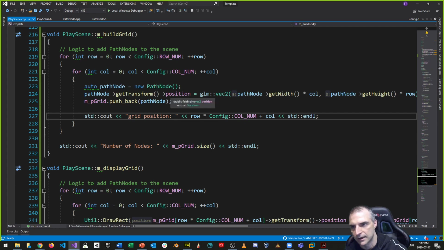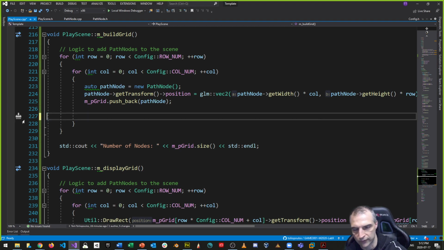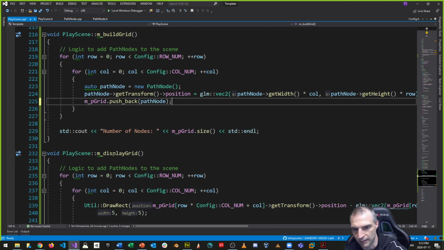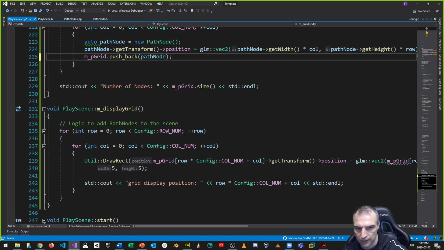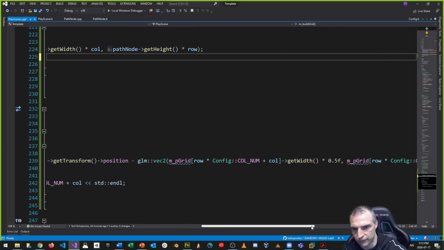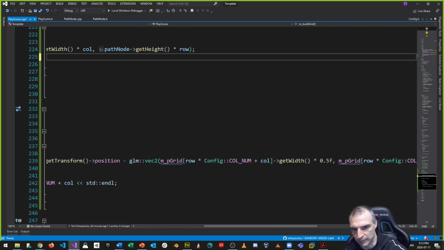It's not my position. My build grid is working properly, so I can get rid of this. We know this is happening. My grid is there. My display is off. So I want to get the transform position. If I just left it at the transform position without moving it back, I don't accommodate for the width and height loss.